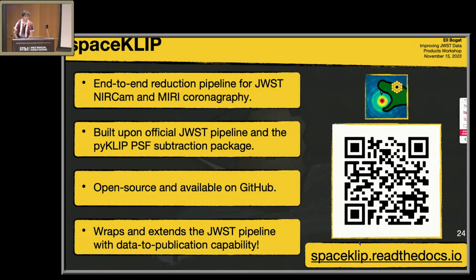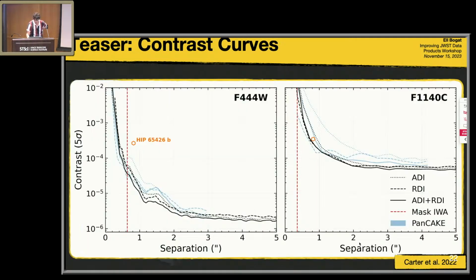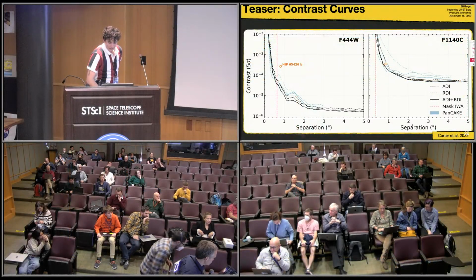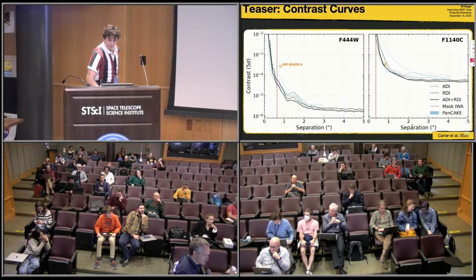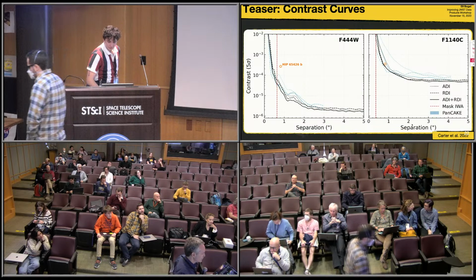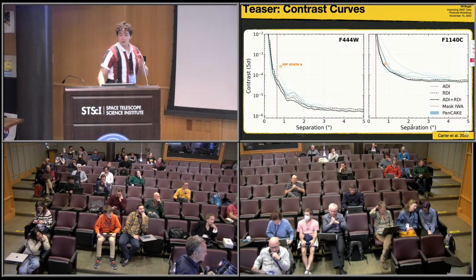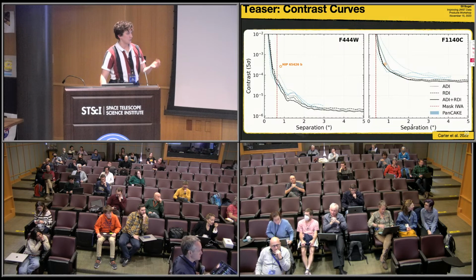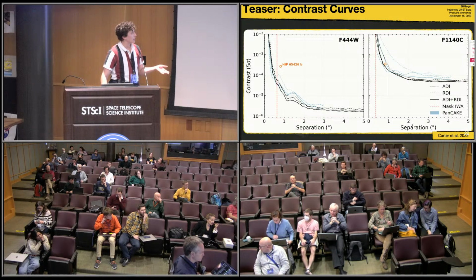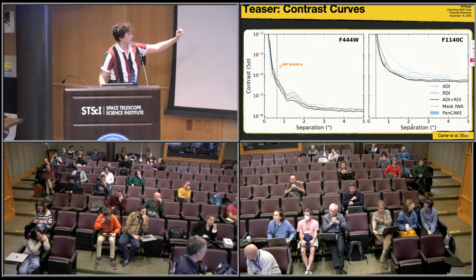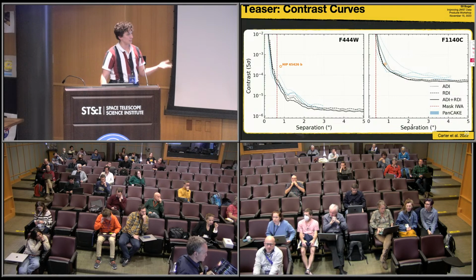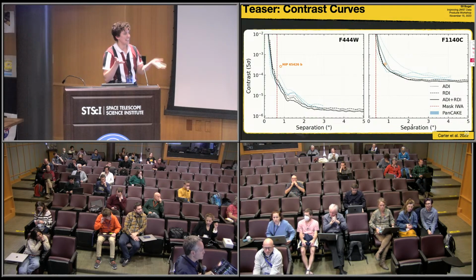Awesome, thank you. Could you go back to the contrast curves? Yes. One question is, why does the contrast curve for the F1140C look like it's barely detectable, but the image looks very clear? This line represents a 5 sigma source, which is going to appear very clearly. Technically, if the object showed up slightly below that line, maybe it would appear as 4 sigma, and you would still technically be able to see it. It might not be as scientifically robust.